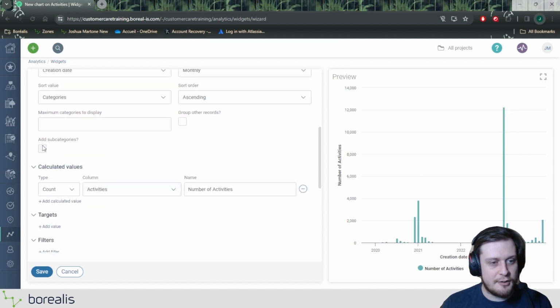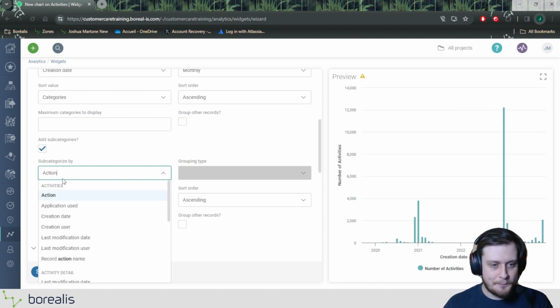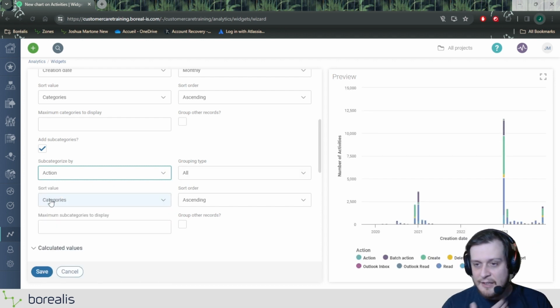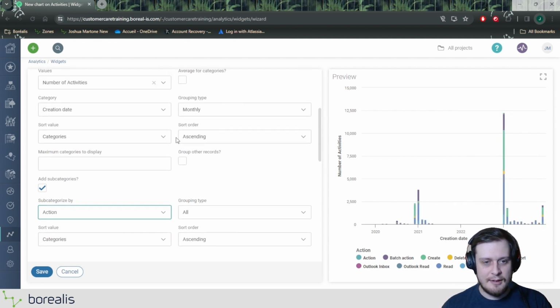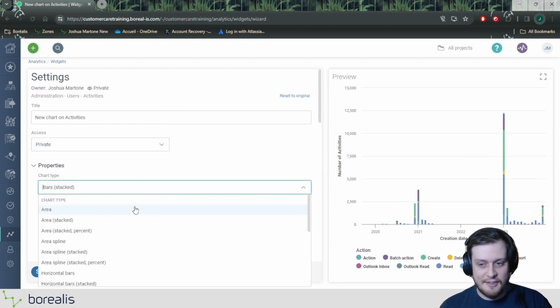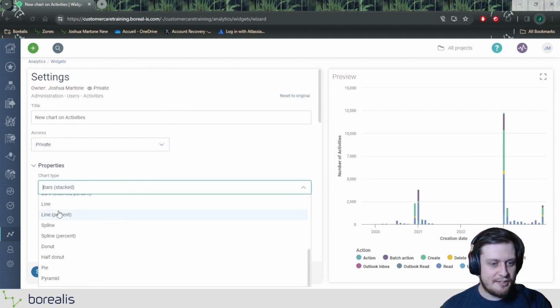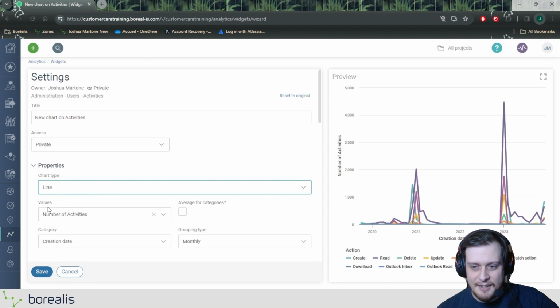So let's check our subcategories box. If you remember, the action types are simply just listed as action. And if we put that in, now it gives us a bar chart that shows us the different actions that are happening each month. With this data, we can then change the view, knowing that this is correct, to maybe just giving us something that's more so better at displaying time series data like a line chart. And there you go. You can see your hills and valleys.